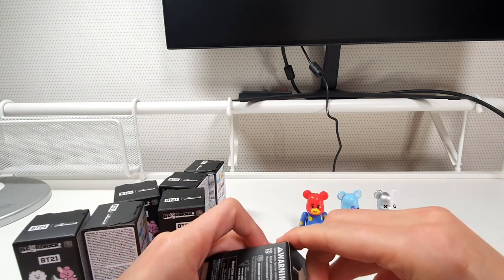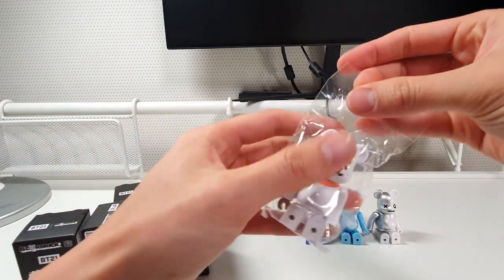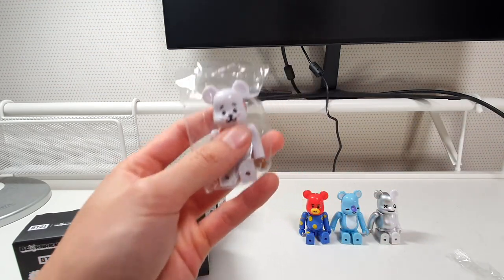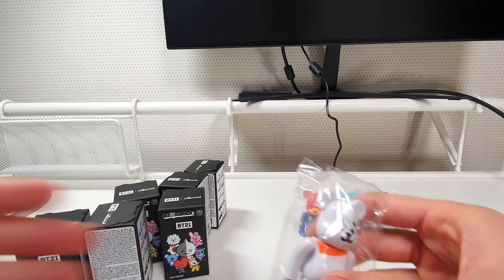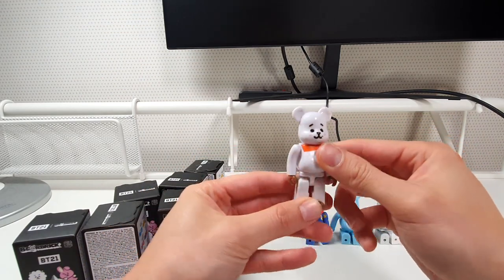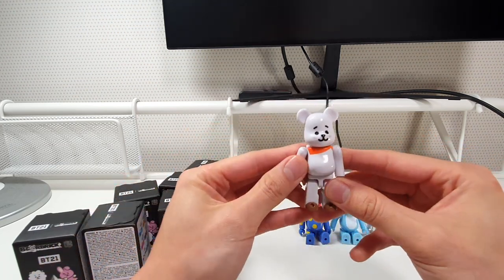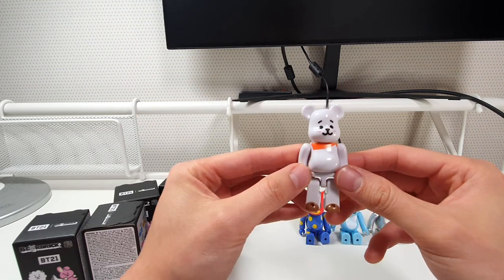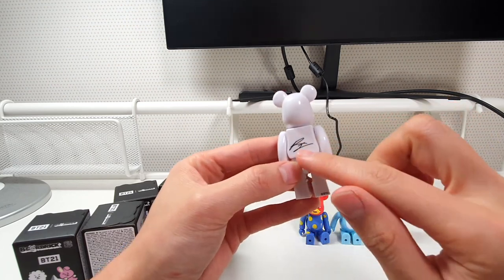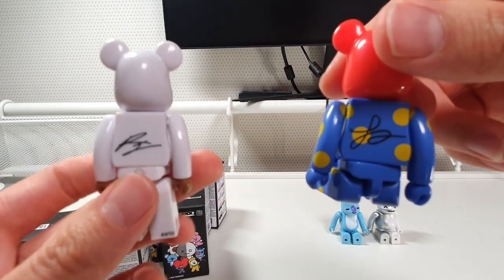Let's find out. Okay, who do I got? Ta-da! RJ! So it's Jin's character. Usually for the records, RJ is very famous among all the characters. Oh, he's very cute. You see? Yes, RJ is one of the best sellers among all the BT21 characters. I think the reason is Jin is always holding and bringing RJs all over the place. So, okay, RJ, signature or autograph. And we didn't check Tata's. Okay, Tata's one looks like this.